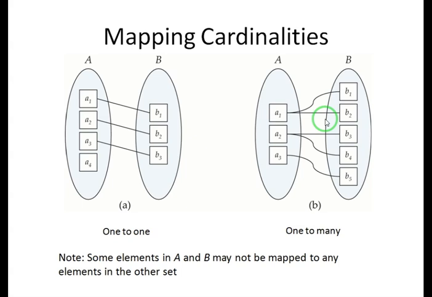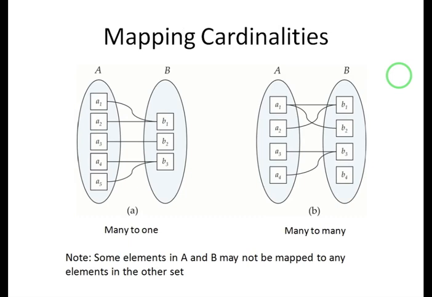Now next is many to one. An entity in A is associated with at most one entity in B. An entity in B, however, can be associated with any number of entities in A. Again I repeat, an entity in A, like A1, A2, A3, A4 and A5, is associated with at most one entity in B, and B, however, can be associated with any number, 0 or more. See here, many to one.